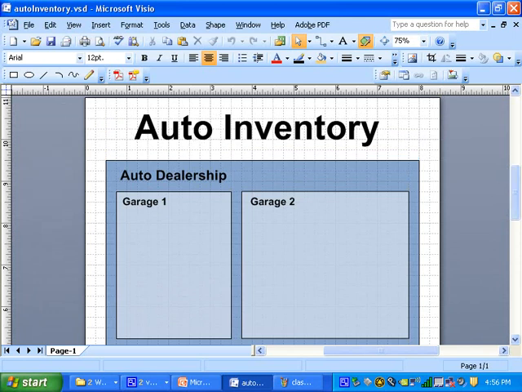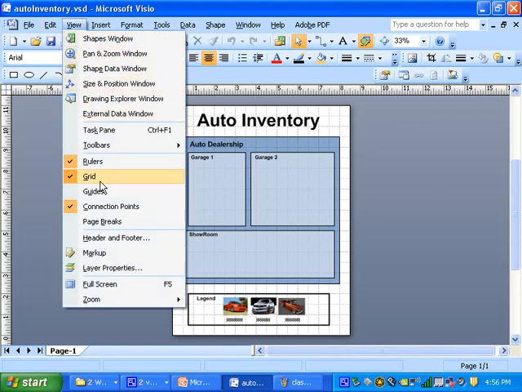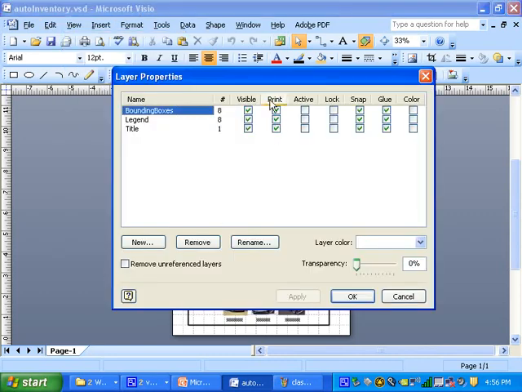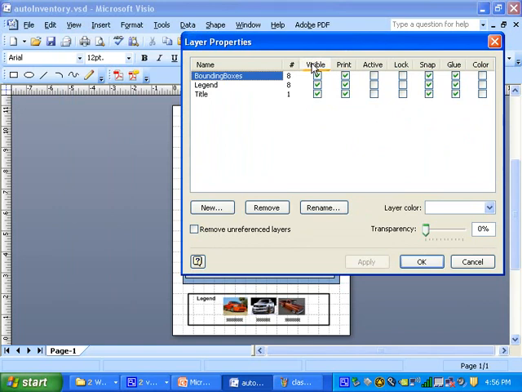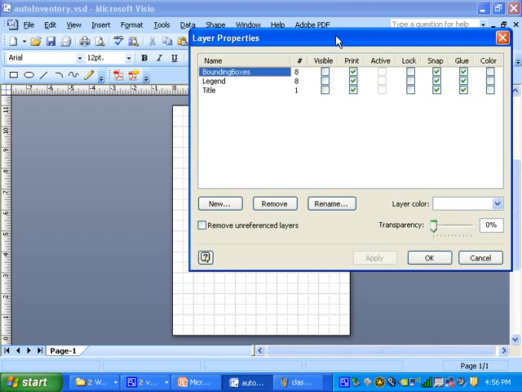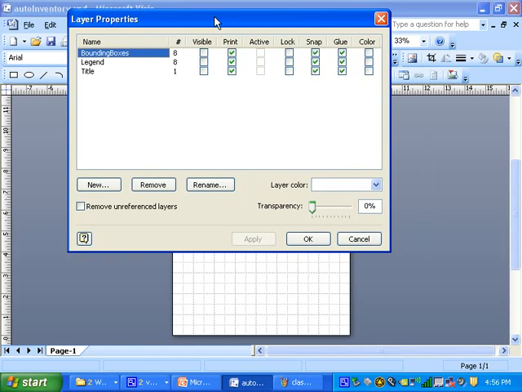Well, let's zoom out so you can see the whole page. Now, we can see how the layers really work. If we go into view layers, layer properties, this is where you take advantage of this visible. For example, if I just click here, it turns them all off. If I just click visible, it toggles them on and off. So I'll turn them off and say apply. If you notice, if I pull this out of the way, all the objects are gone. Okay, so that's going to be real useful later. I'll show you why. But right now, they're all visible.